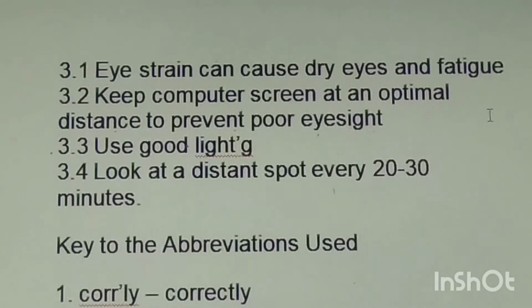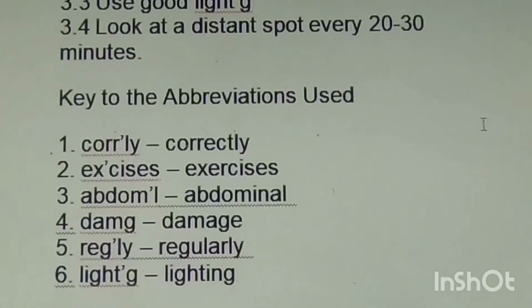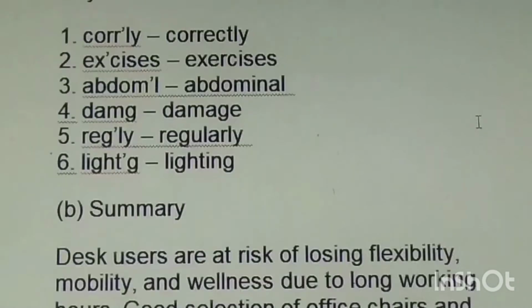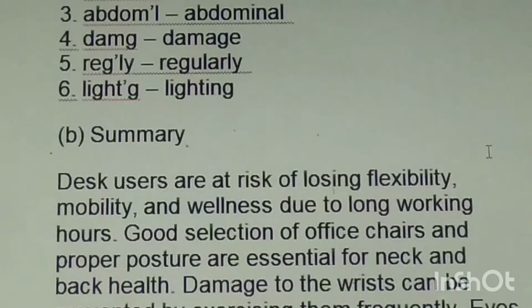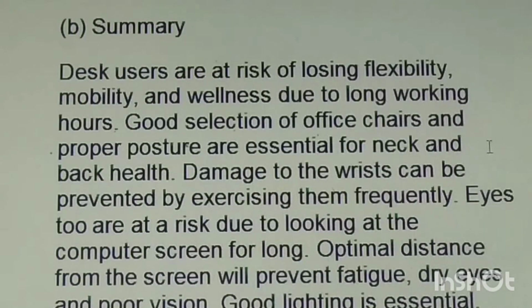Now, key to abbreviations used. You have to write exactly like this, children. You don't write it in the examination. Come on. Please learn the correct format. Key to abbreviations used. See correctly. How is it abbreviated? Exercises, abdominal, damage, regularly, lighting. Please go through it properly. Very important. Next, summary.